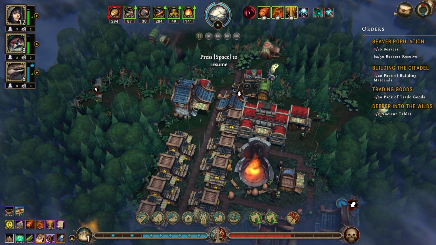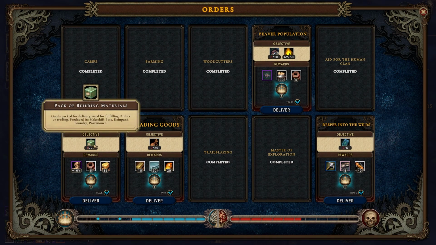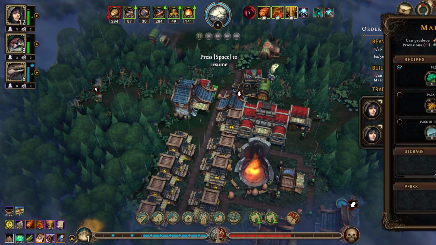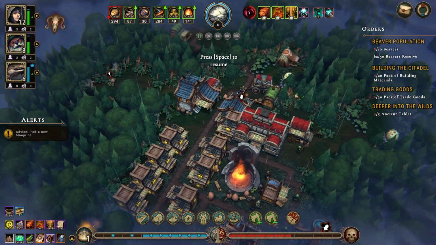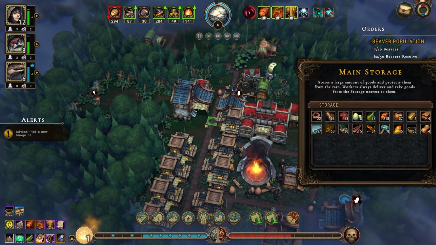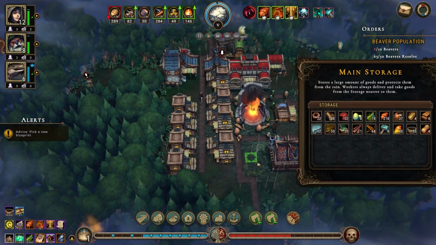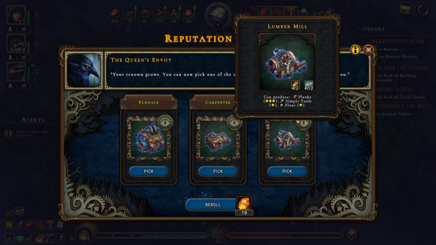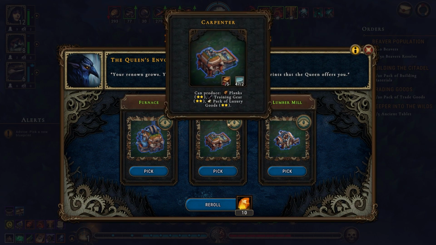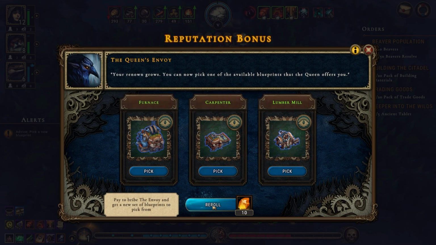Now we need to get both trade goods and the other one. Building materials. I think we're going to try and prioritize building materials, right? Yeah. The reason why is because we've got a whole bunch of fabric. It's not quite enough. We need a lot of fabric. Furnace, carpenter, a lumber mill. I feel like maybe I just cut my losses and get a lumber mill right now, eh? Furnace? I mean, I really hate all of these.